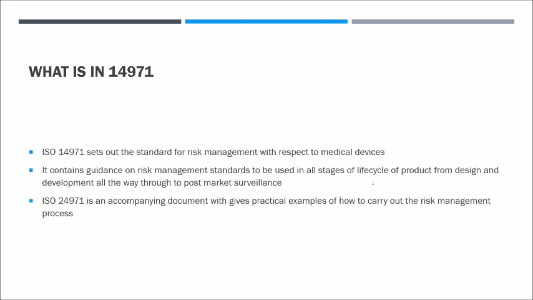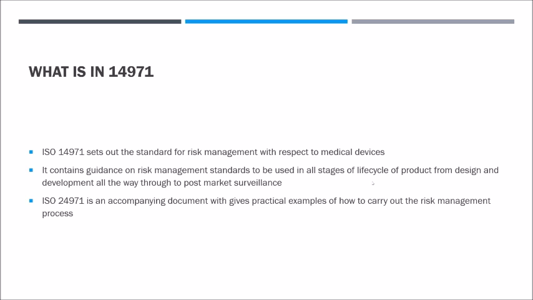So you put a product out into the market, you get post-market surveillance in, that allows you to highlight new risks, which then can go into your risk assessments, and then you can assess the risks of those and see if there's any new risk controls that you need to bring in to control newly discovered risks.